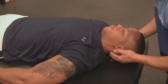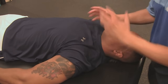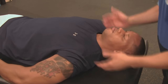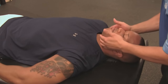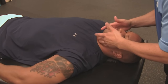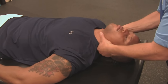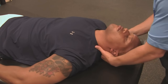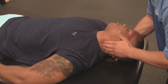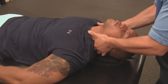When you guys go out and get a massage, make sure people are working on this. You don't want to just work on the back, because a lot of therapists don't really understand how the body works and only want to work on the back for back problems. You've got to remember there's an opposite — the muscles have to work together. Make sure you get all this area under the chin — it's very important. There are muscles under the chin attached to your hyoid bone in here; you've got to open all this up. Therapists need to think about and research this. Think about it when you're massaging people — you want to open them up.